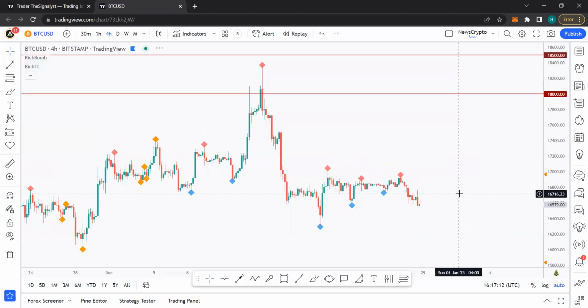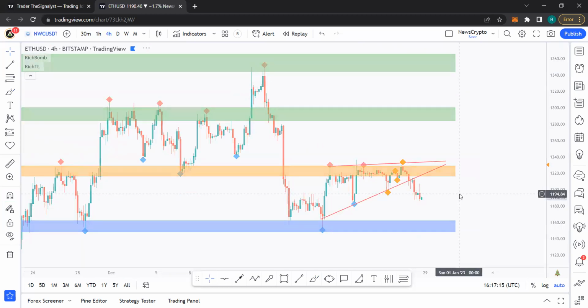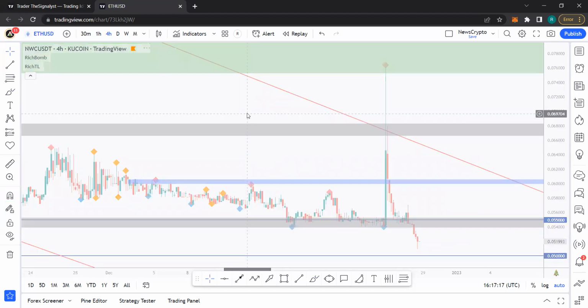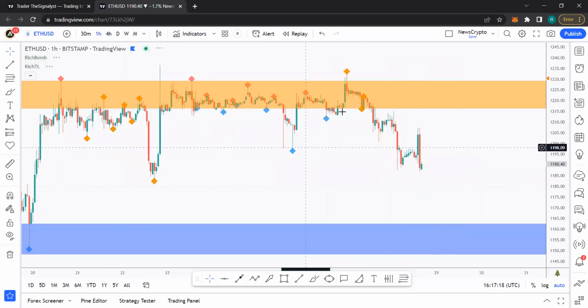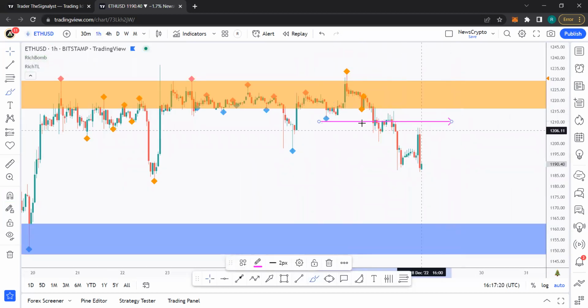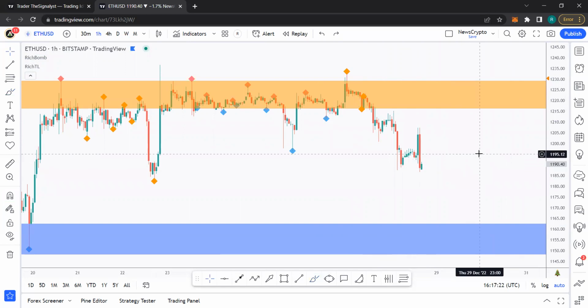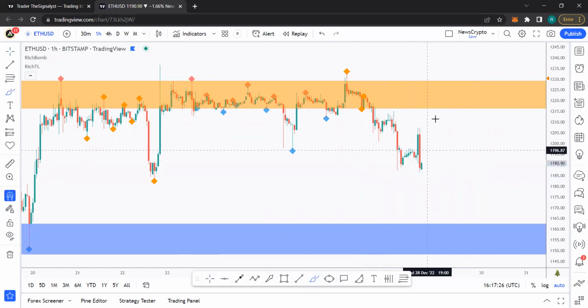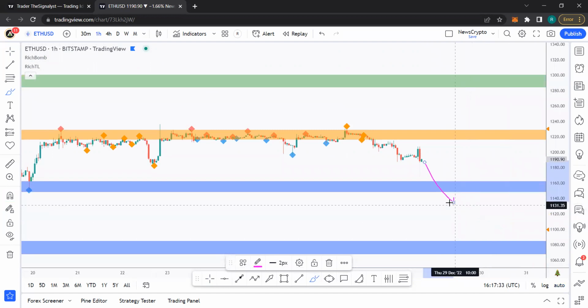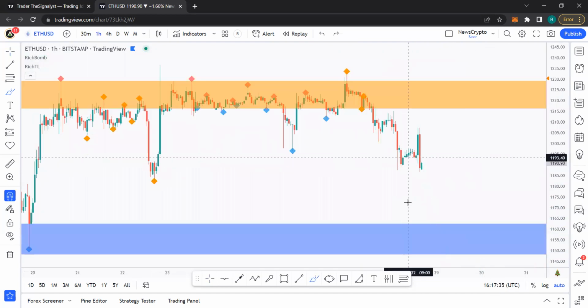Okay, that's it for Ethereum. And of course, if you want, you can zoom into lower time frames and see it even better. Broke below these lows, traded higher, and so on. So this is basically it. I can't really say much here. We are currently in the middle of nowhere. I want a break above this for the bulls to take over, or a break below this for the bears to take over and push the price lower again.